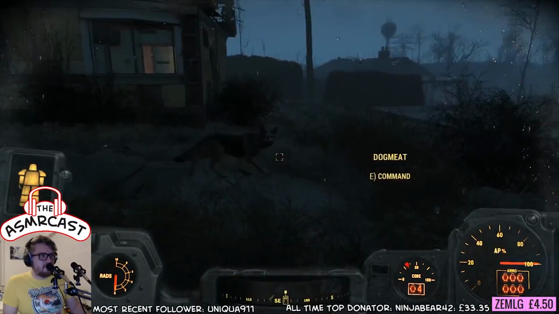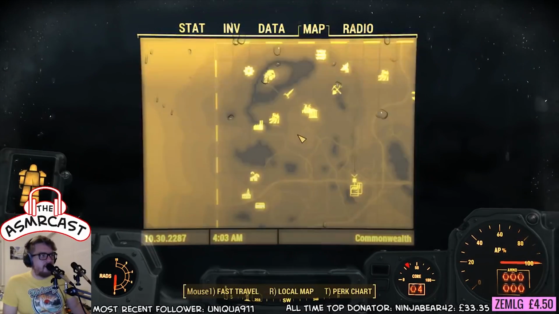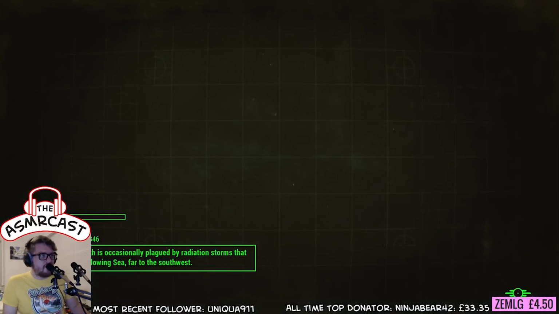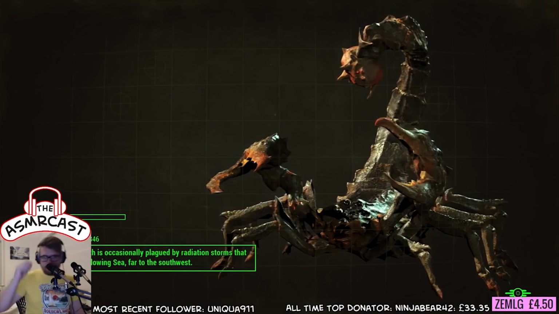Do you want dog meat to come with us? Yeah, I suppose we do. Dog meat would be pretty useful. Okay, so I'll tell you what we'll do. Seeing as we've already been to the Museum of Freedom and to the Skylines Flight 1981, we will go to Skylines Flight 1981 and we will walk from there.